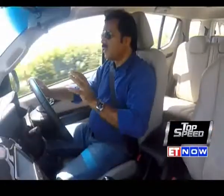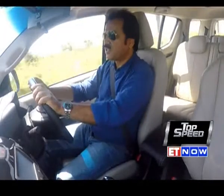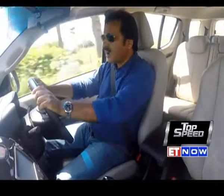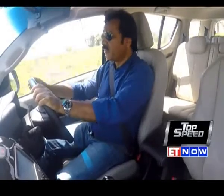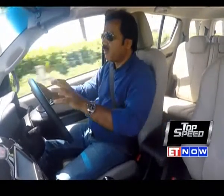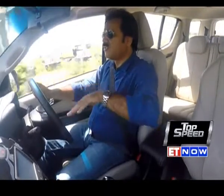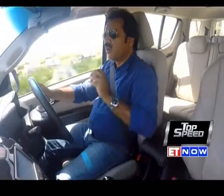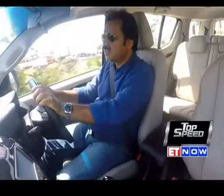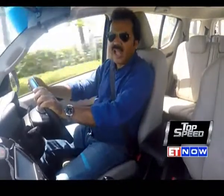After spending some time behind the wheel of this Trailblazer, the impression you'll gather is that this is one car capable of taking you anywhere. It has a real nice big-car feeling — everything feels very good inside, it's comfortable, there is plenty of power from the engine, and the high ground clearance and high seating position gives you a lot of confidence. Overall, this is a typical American SUV with a go-anywhere attitude.